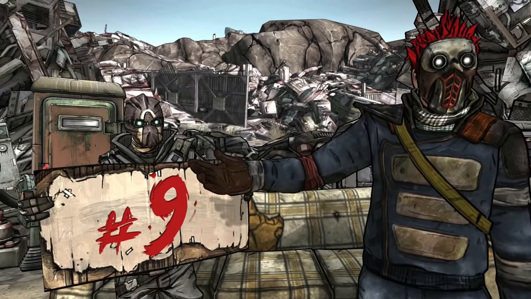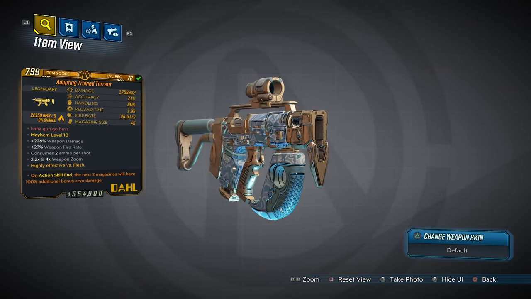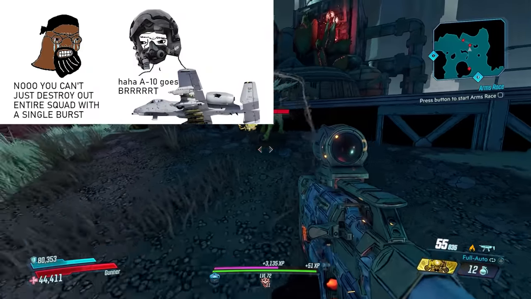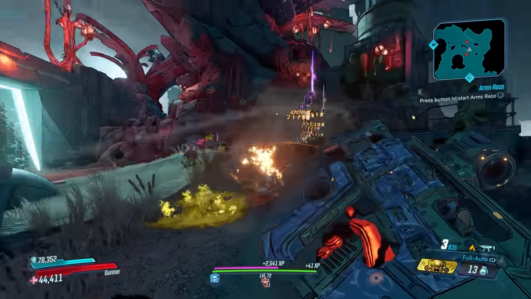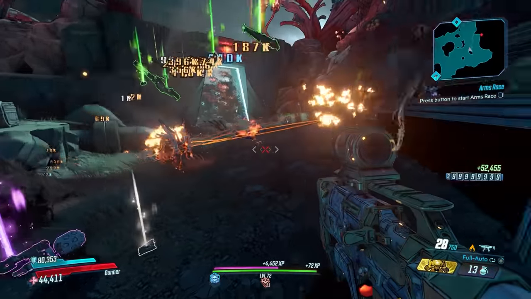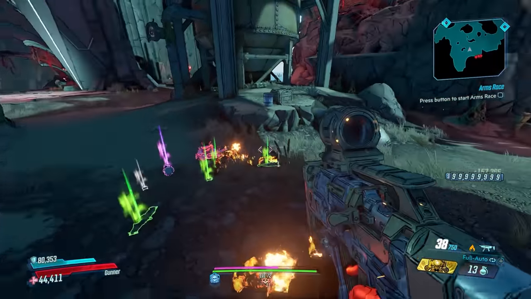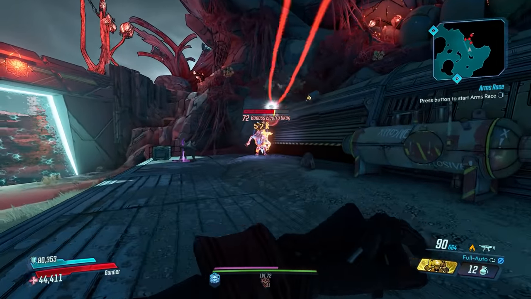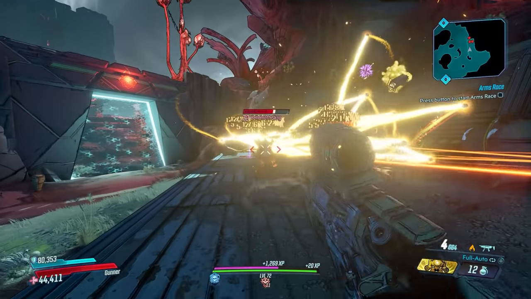Number 9! This better be good! Jumping onto the list at number 9 is the Torrent. This Arms Race exclusive is the Goes Burr meme personified. Shooting this gun is like having an A10 Warthog in handheld form. That said, the big knock on this gun is that much like the Tizzy, this gun will chew through your ammo, but if you're an offense over defense kind of player, then this little beast might just be for you.